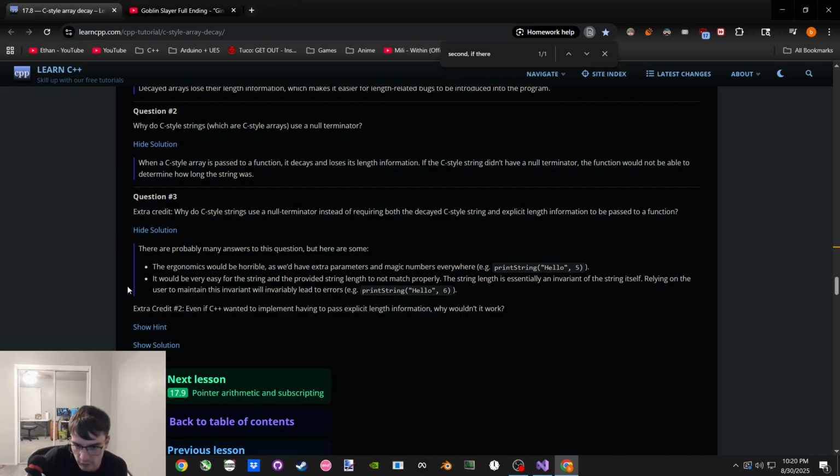Even if C wanted to implement having to pass explicit length information, why wouldn't it work? I mean, we could always just loop through it. It seems like it's the same answer, kind of.